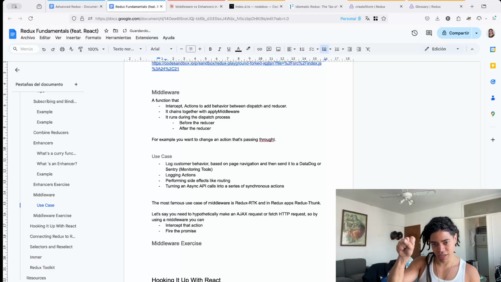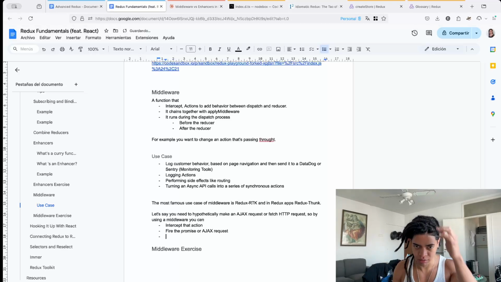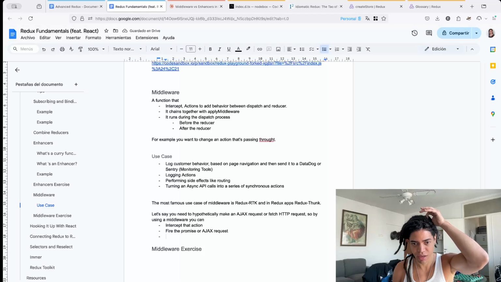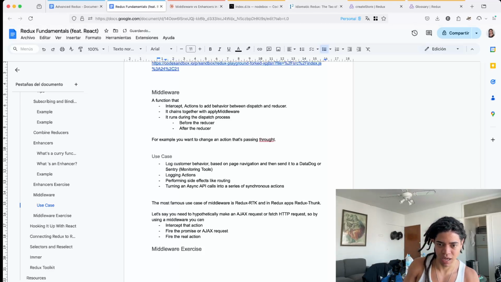So intersect the actions, they fire the promise, and then you fire the promise or the AJAX request, and then you fire. So fire the promise or AJAX request, and then so intercept that actions, fire the promise or AJAX request, and then fire the real action afterwards.